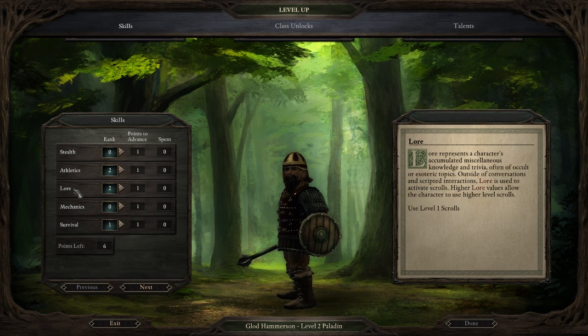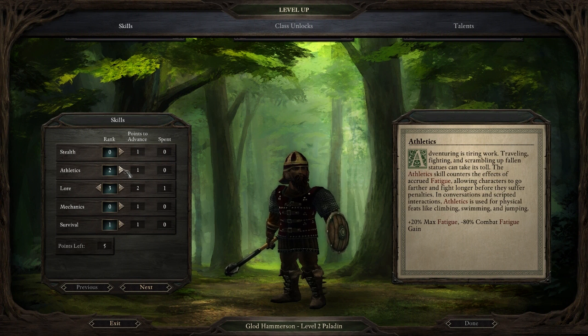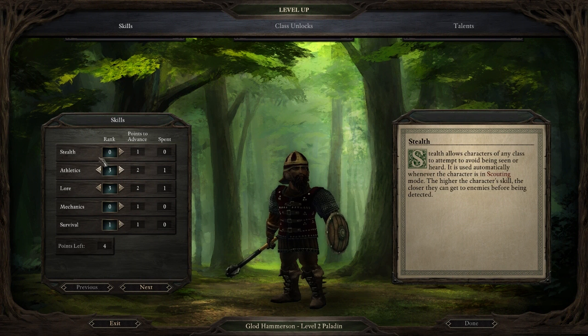We can put him into Stealth, Athletics, Lore, Mechanics, Survival. Let's see. Purely because of our character, I'm going with the lore dwarf. Lore keeper Glad Hammerson. Let's pile this up a little bit. And athletics is absolutely a smart idea. Actually, can I get rid of combat fatigue gain? Doesn't look like it. Who cares about stealth?